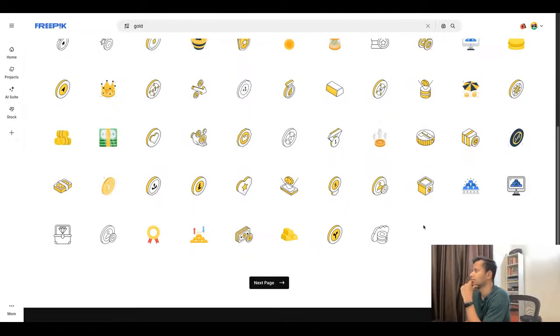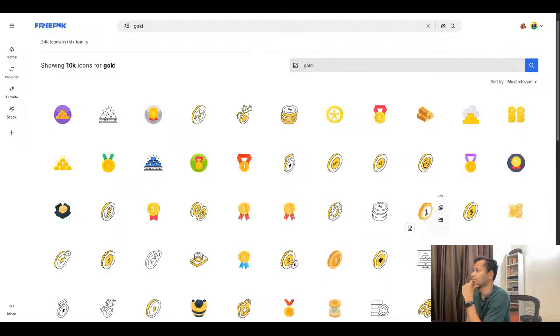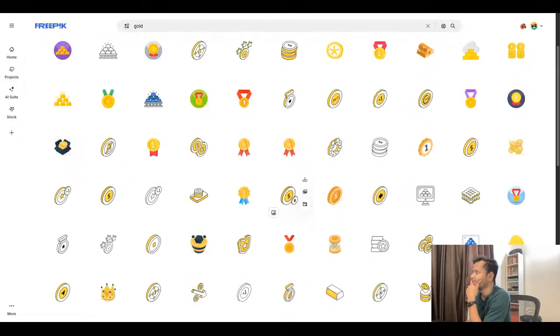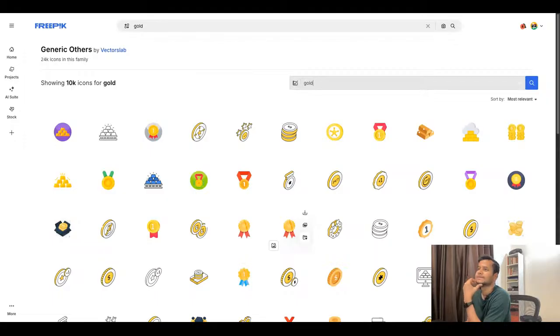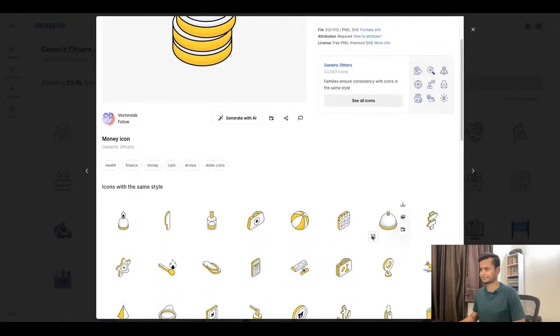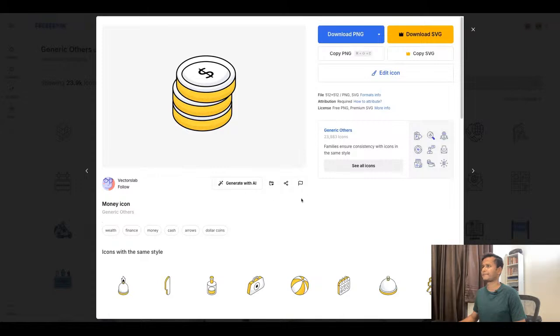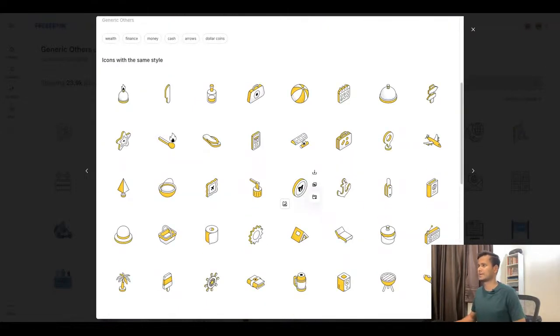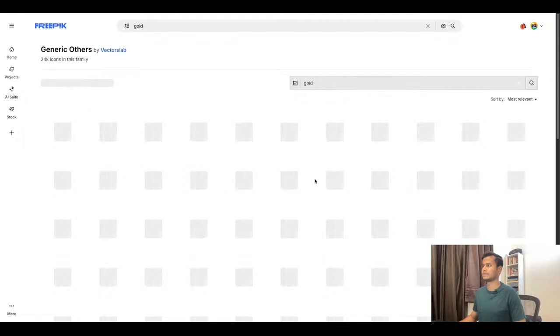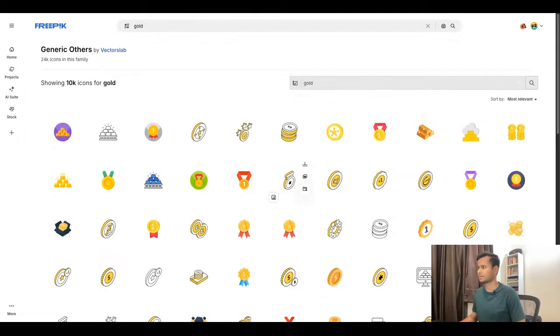Okay, I don't get to see the gold bar here. Probably we can take this. This dollar I don't want to give, but I don't get any other icons here. So icons, what happens, right? We have to create these icons mostly, and I don't want to spend that much time currently to create these icons. All these icons we have to create manually. Only then we will be able to get gold bar, gold.